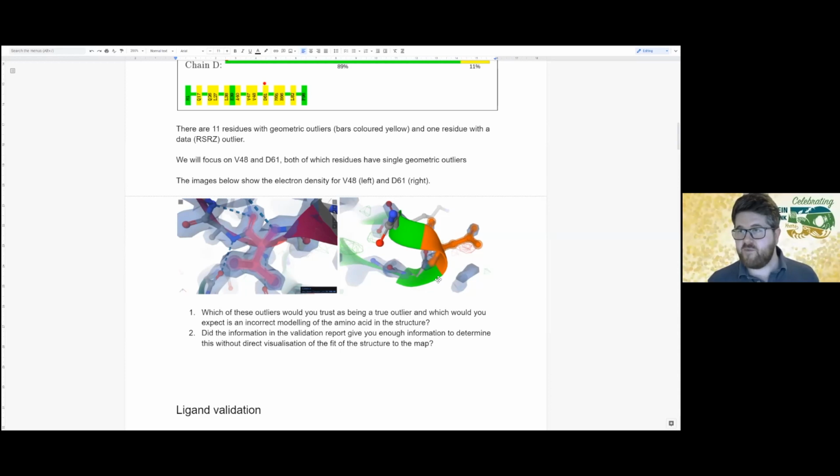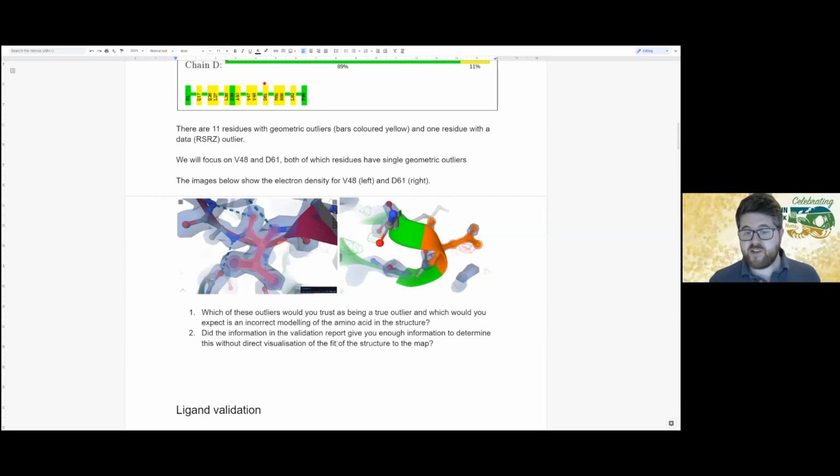So again, this is where John was saying how the fit of the model to the data is really important to verifying whether outliers are reasonable outliers or whether these are actually incorrect modeling.